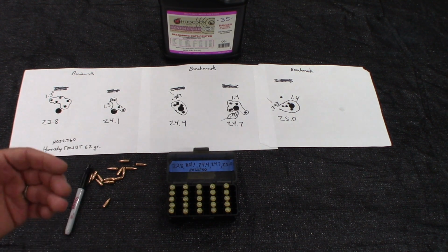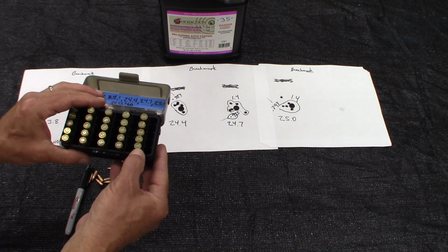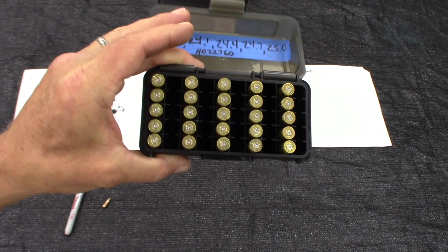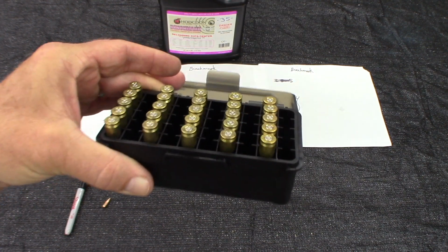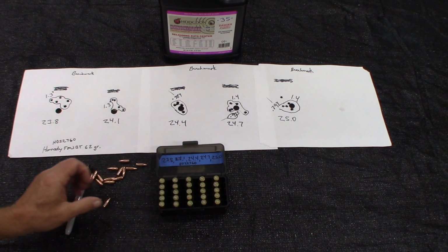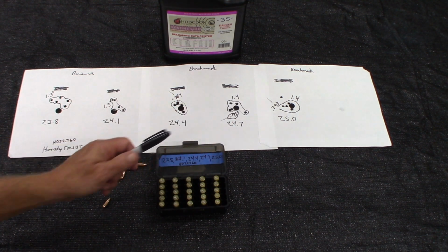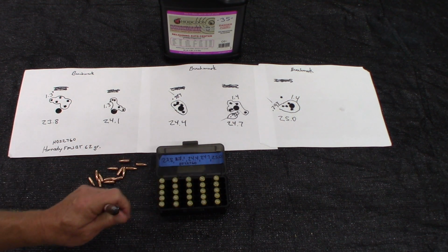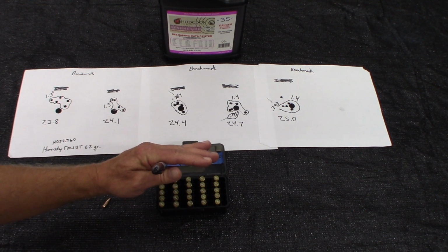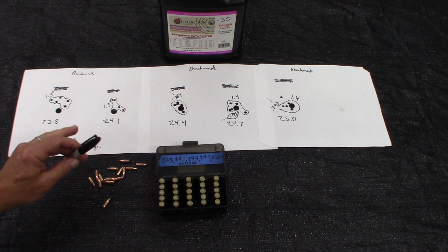As far as the brass goes, there's really not much to see here. Everything just looks good. That's the brass, nothing really to see. Everything went off without a hitch. And as far as my shooting goes, it was just not the best day. Nothing to complain majorly about. I felt like I'd maybe pulled a shot or two, but it is what it is.